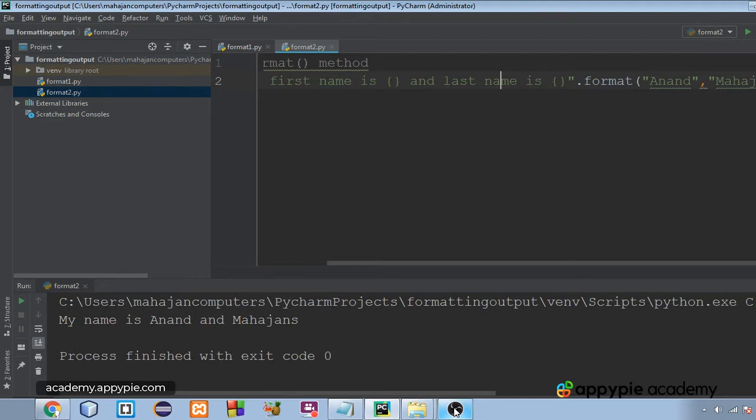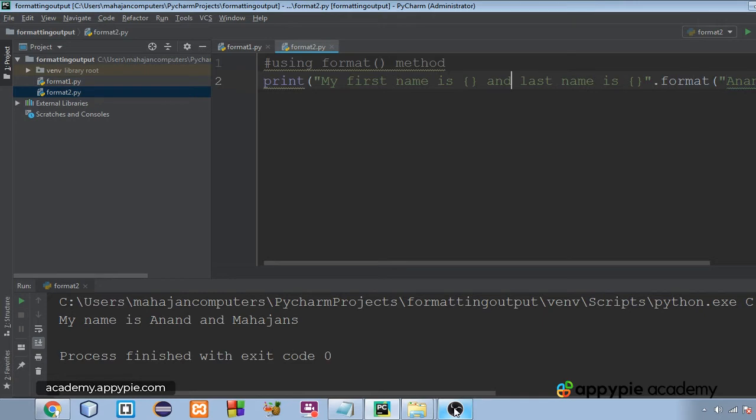In print, whatever we write within double quotes is printed as it is, but some particular characters, like these curly braces, are treated specially. My first name will be printed as it is, and in lieu of this curly braces pair, the first value in the format method, that is Anand, will be printed.